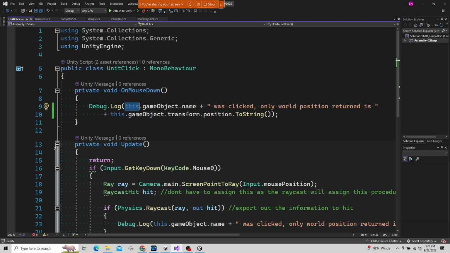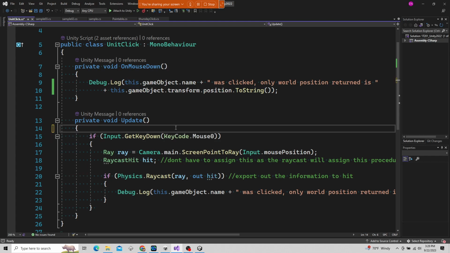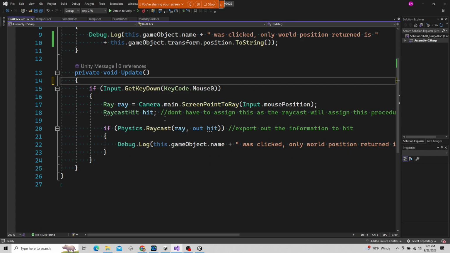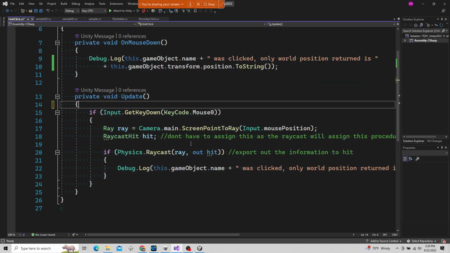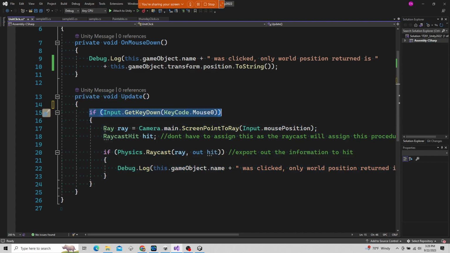All right, and just a little precursor. I'm going to take this return statement out because it makes the update do nothing. Next section, we're going to be really breaking that up. A lot has been sugar-coated for you. What this OnMouse is doing is it's like having an update loop, constantly checking, is there user input? If there's user input, let's shoot a ray out from the mouse position through the camera into the virtual space. Let's create this hit object. Let's use the physics system to shoot that ray out. Here's its input parameters. And if we do hit something, we are going to debug out the name.